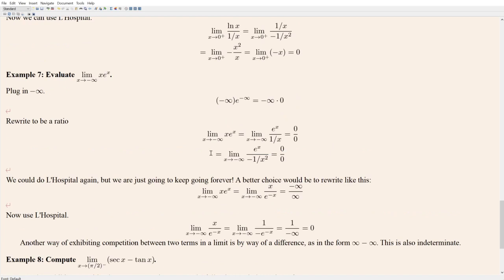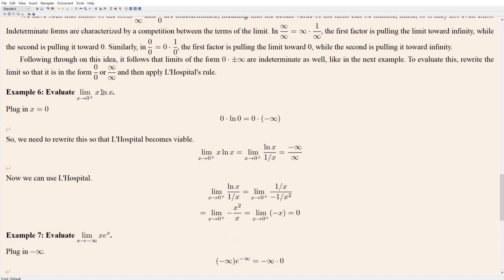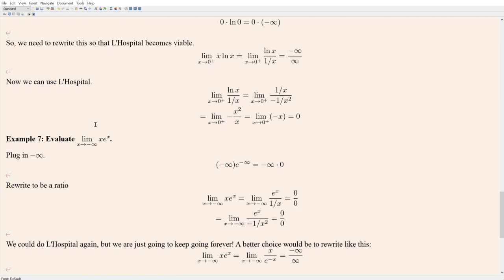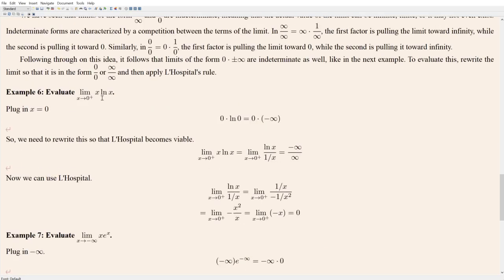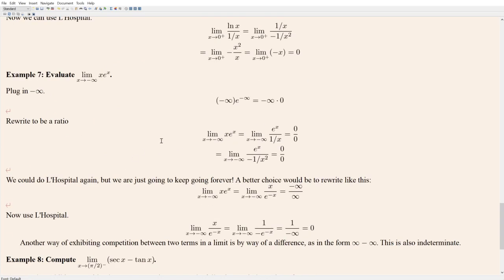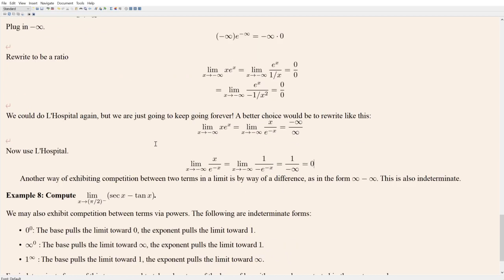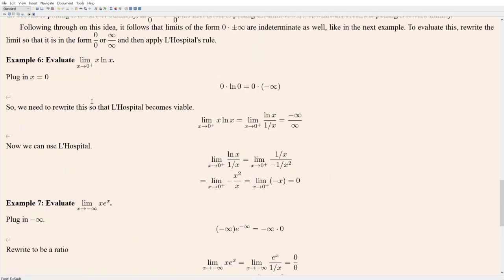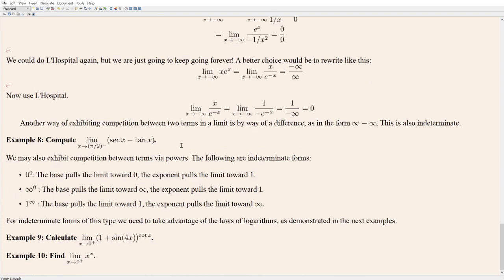So we can kind of see a hierarchy of functions being developed out of these examples. A hierarchy of relative function strengths. Because natural log was weaker than x, but now x is weaker than the exponential function. And indeed, this is going to hold in general. So really, we can replace x with any polynomial, and the same result would hold. So natural log is weaker than polynomials, but polynomials are weaker than exponential functions. That is a general truth. At least, well, yeah, that is generally true.